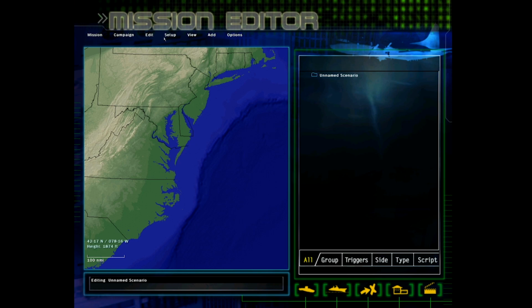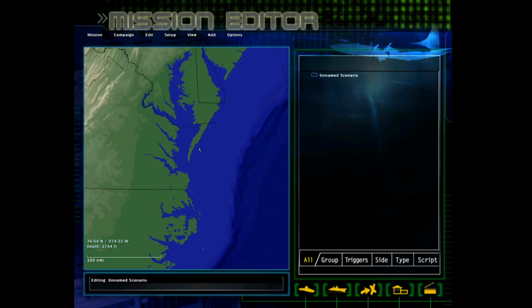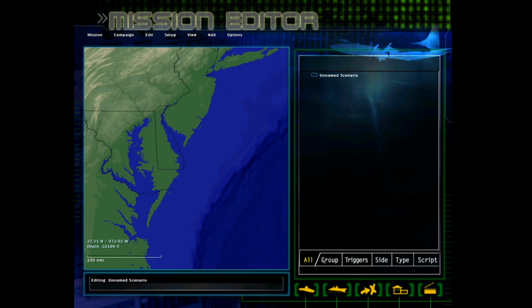Alrighty, so that's all that up here. Lots of stuff going on. And then down here, this is basically just showing all. If you're at this default view here, you'll see triggers, dynamic locations, standalone aircraft, any of these kinds of objects. You'll see a whole list of every single thing in this mission: triggers, scripts. If you want to filter that down and only see certain things, then you click group, you only see the groups. Click triggers, you only see the triggers, etc.